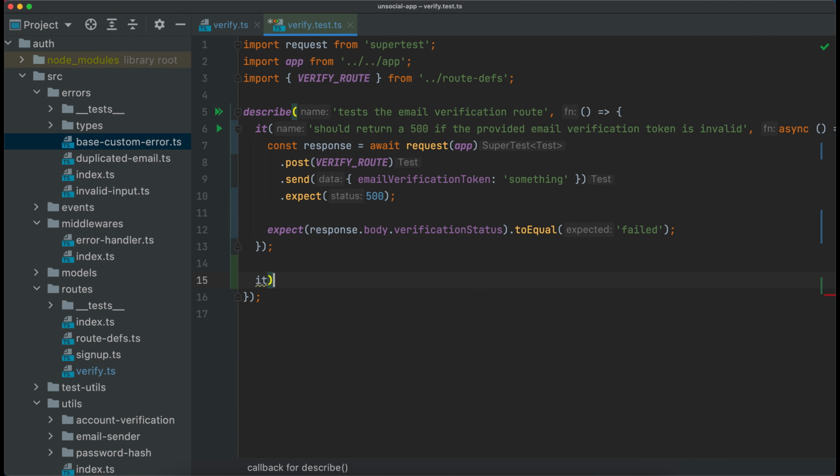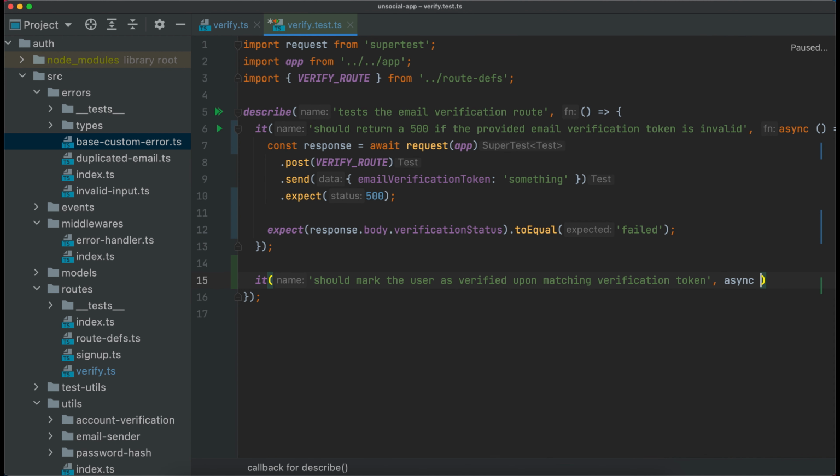I'll start by naming the test. So it should mark the user as verified upon successful verification, or upon valid, let's even do better, upon matching verification token.